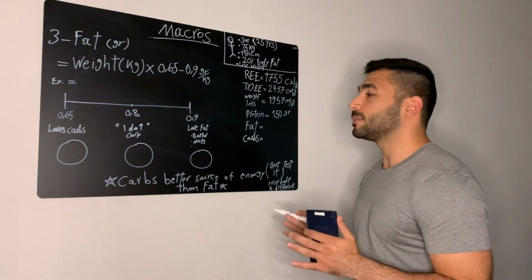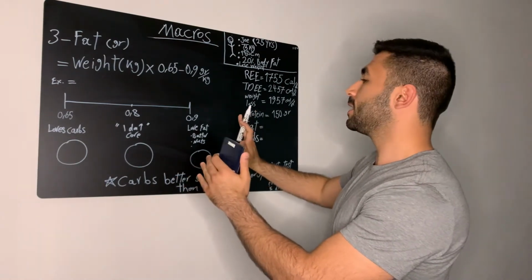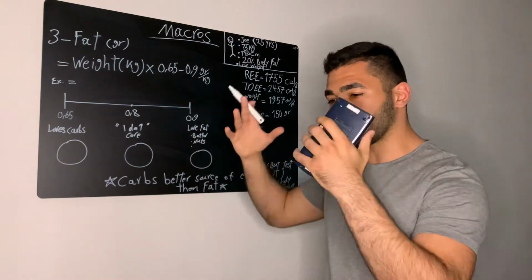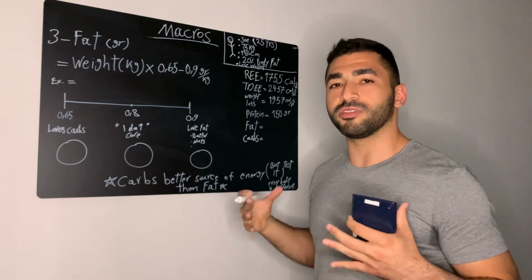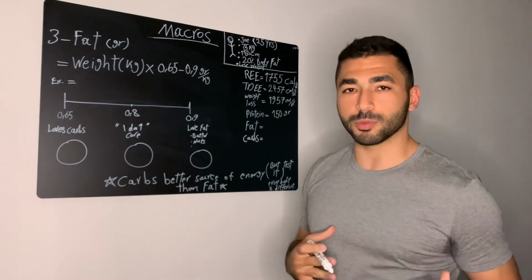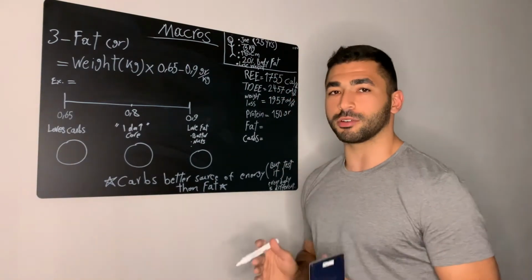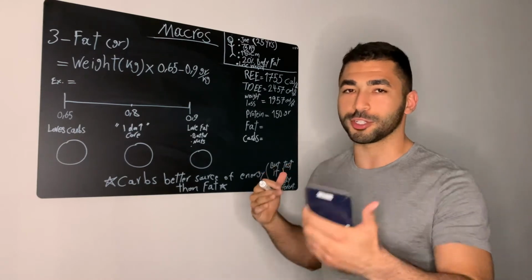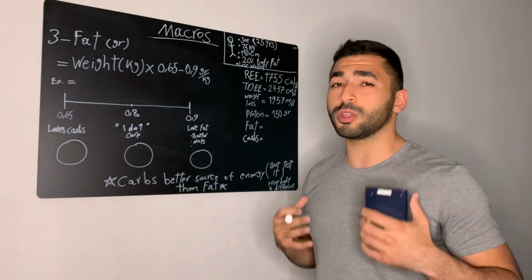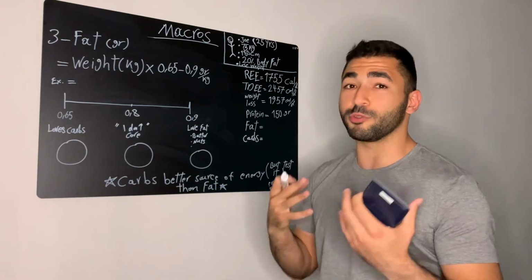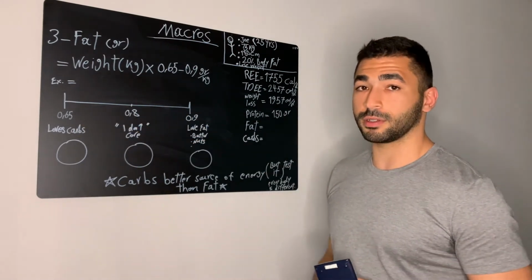Okay, again, what does the scale here mean? The scale is a way for you to understand and adjust your diet. Where do I need to allocate my fats in comparison to my carbohydrates? Let's say you're a person who loves carbohydrates, you love your Brötchen, as you Germans call it. You love your pasta, you love your rice, you love all of those carbohydrate foods. I would say go for 0.65, okay?